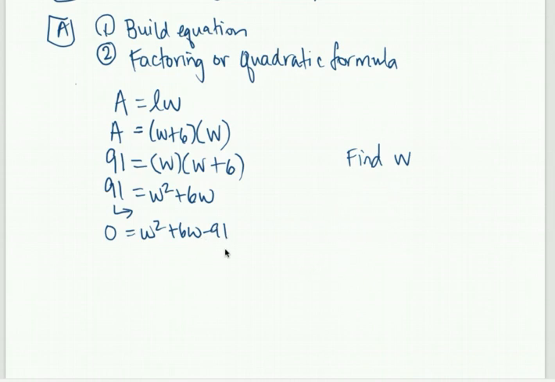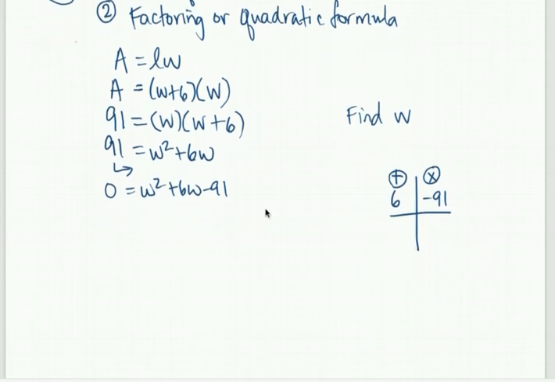Okay, so yeah, if you're looking at the 91 already and going, oh, I don't know what values work for that, you could just kick in the quadratic formula if you wanted to, or you can give it a try and see what numbers will work for 91. Okay, so we have to multiply to negative 91, and we have to add to 6. Okay, so 1 and 91, nope. 2 doesn't work. 3, 4, 5, 7 works. Okay, and if I tweak these, we can get 6. So we just need to figure out, it has to be negative, but this one has to be positive. So the bigger one will be positive. The other one will be negative, and that will add to positive 6.